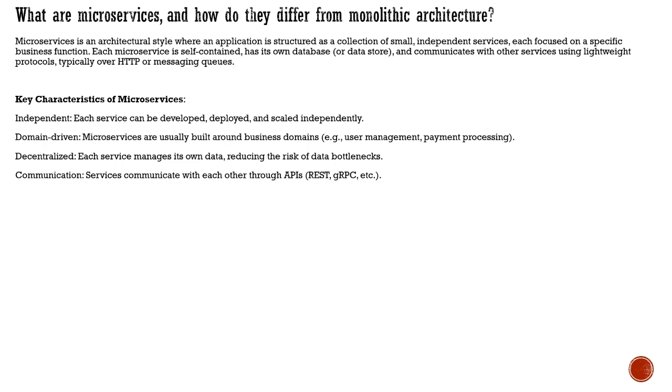Domain-driven: you can build your application around certain business functionality of the domain, which denotes the purpose for that particular service to be separated and defined, and it will do its own purpose, right? Not jumbling other stuff inside it and doing a lot of things. Decentralized: it manages its own data, and it reduces some bottlenecks which were there earlier. Communication uses APIs, where we can use REST API or gRPC, right?